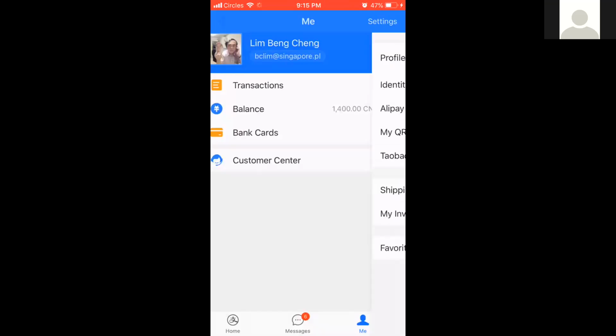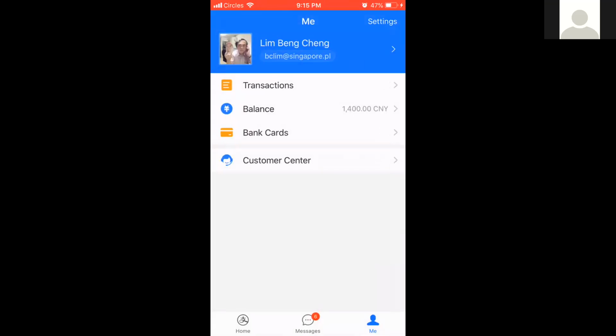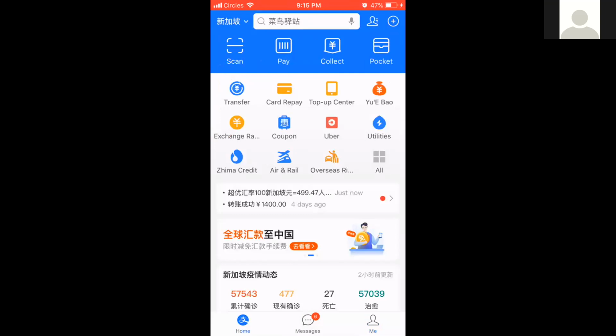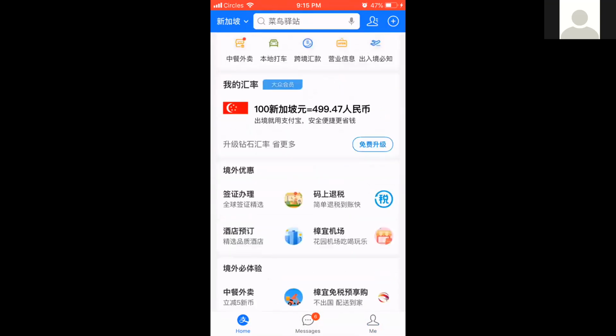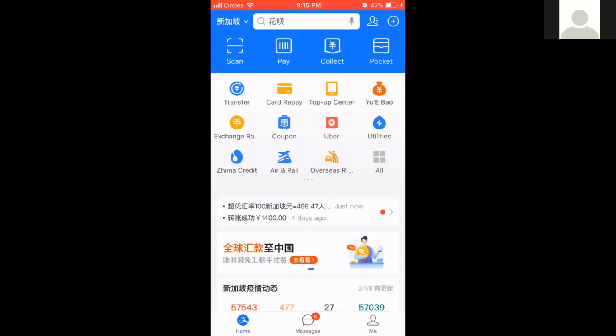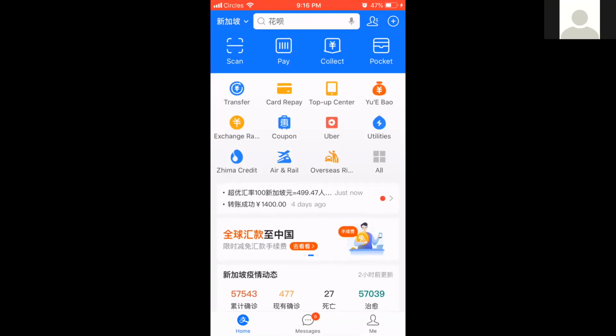Okay, so this is something like PayLah, similar, but there are so many features, and a lot are in Chinese. Sometimes you read until you also don't know where to go. It's so confusing, but amazingly, the Chinese people, they know how to use it. For me, after so many years in computers, I'm also not so sure how to use it.